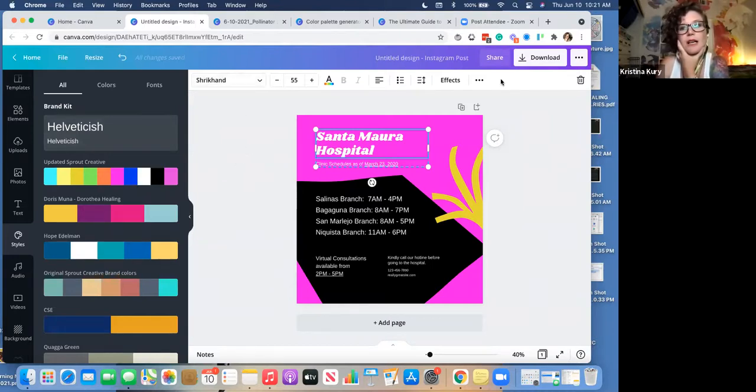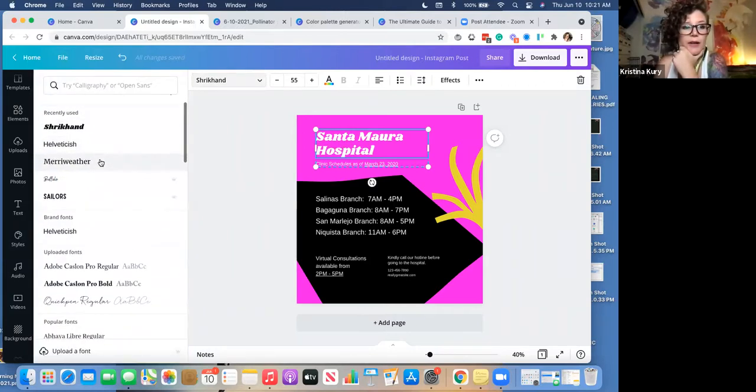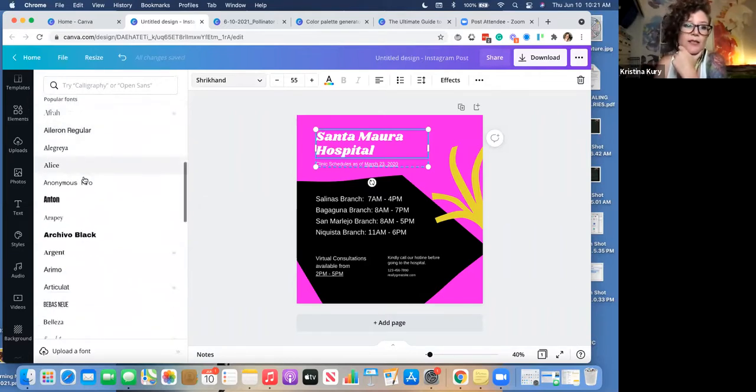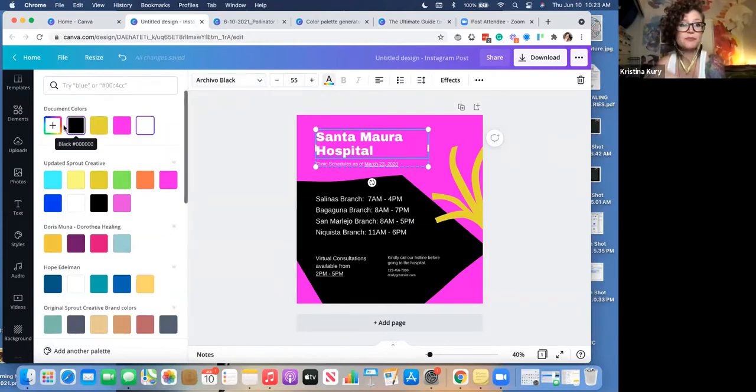We'll just quickly touch up on this title bar. Okay, so again, this is where you can change all the fonts. You can start typing a font and find it. It's also really helpful because they show what the fonts look like, so you can pick and choose what you might want to do. Again, there's another spot where you can upload a font here, or you could upload it on the home page. And then you change the size here. This is where you can change the color.